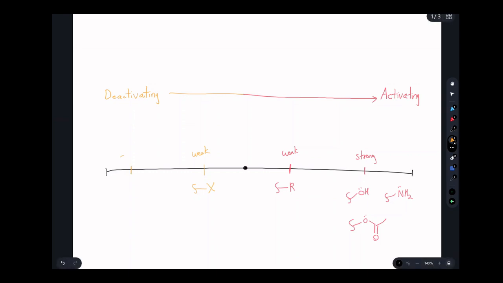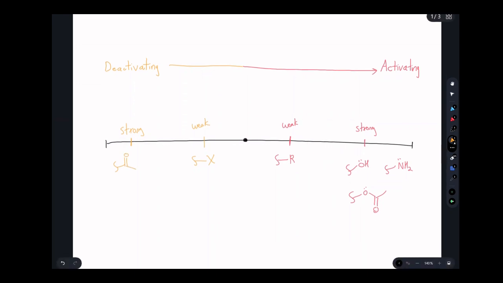Even further, we then have our strong deactivating groups. This includes any pi bonds, so carbonyl-based groups, even double bonds to carbon can appear here. And don't forget about those exceptions that are still very strongly deactivating, like the CF3 group and the NH3 plus group. These ones don't have any lone pairs nearby, and they just pull electron density, making them deactivating.